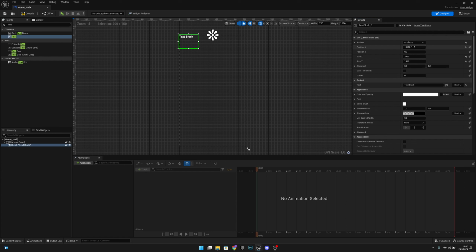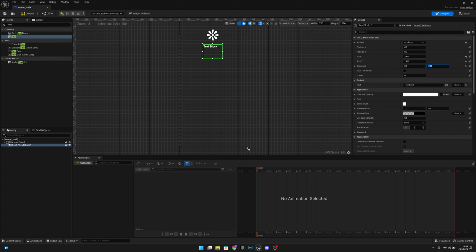Let's set the position X again to 0. Now alignment X to 0.5, so it's in the middle. On the Y, let's make it minus 0.75. I think that's a good spot, but you can also set it to minus 1 or whatever. Let's make it minus 0.05.